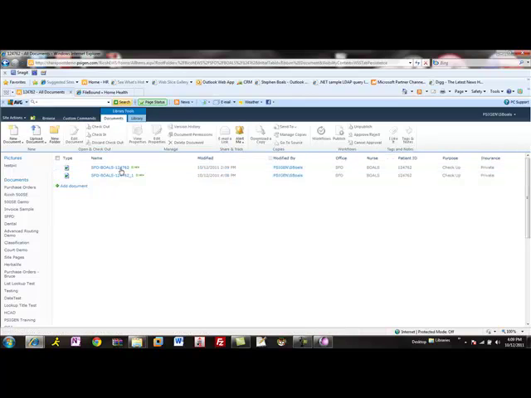So if I click in here, you can see I've done this a couple times, but the other thing I accomplished is I had it custom name the file based on the office, the nurse, and the patient ID, and then I had it populate metadata columns. So now this information once again is available for reporting, as well as you've got an archived document that you can go back to and reference. And in either one of these systems, you can actually now route into a workflow for approval or different types of business process.